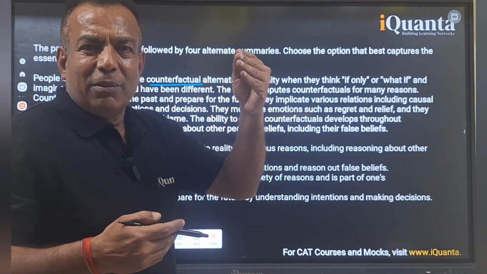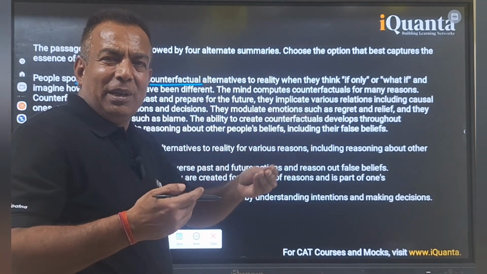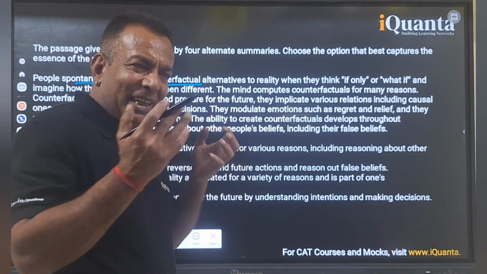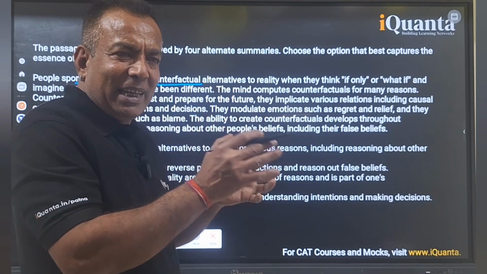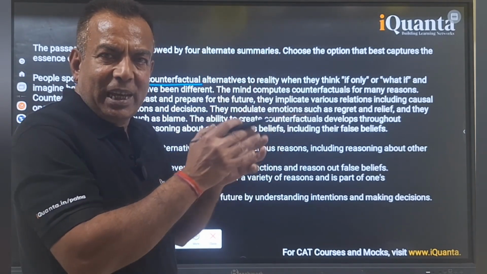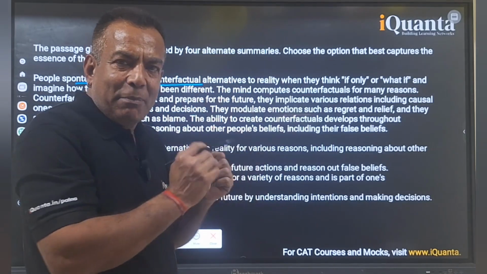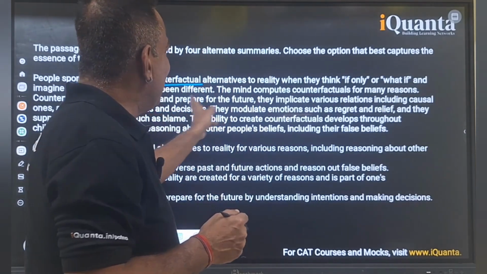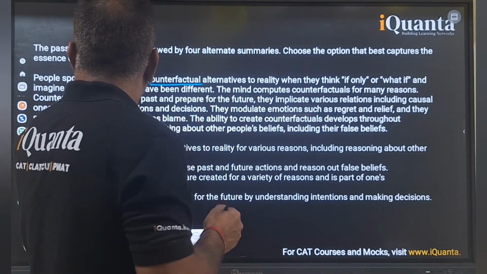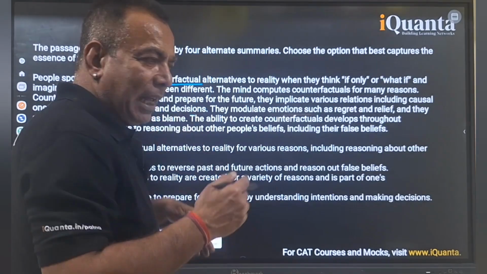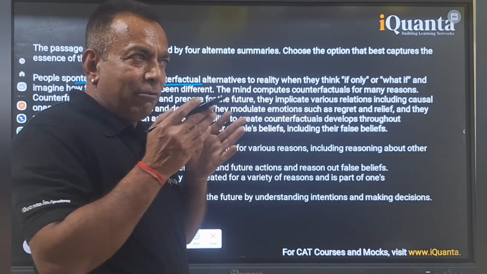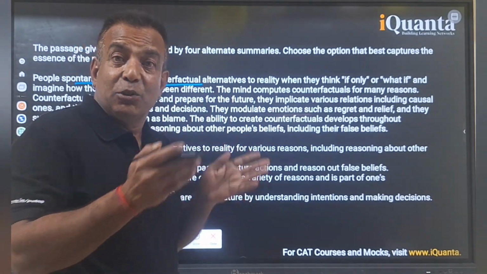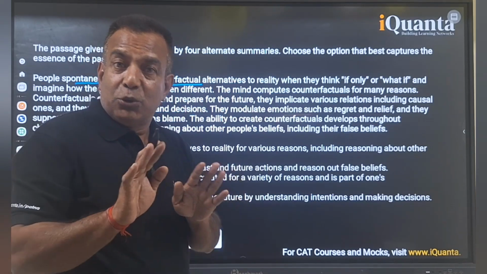They say, okay, what they did or what happened. So they are trying to manipulate whatever happened in the past by thinking that that thing that happened was not true. Something else was there that made that happen. Maybe people were involved, or they planned it, or whatever it is. So basically they are implicating various relations in causal ones, and they affect intentions and decisions. Later on, based on these thoughts, they have certain intentions or make decisions, which is not right because that's not based on fact. There's no fact involved.